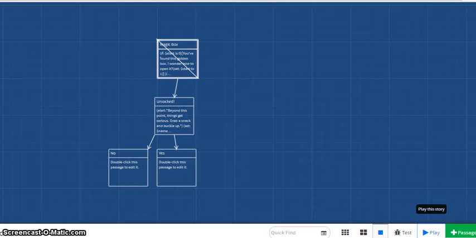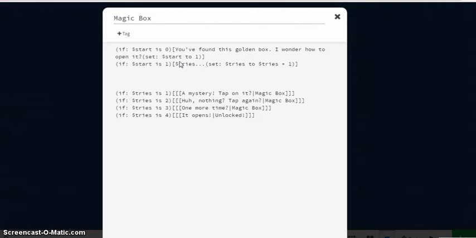So behind the scenes on that, we have a loop to start, right? Because we're telling it, you got to stay on here and click on this 3 times. So we talked about using binary 0 and 1, so it just controls what the introduction of the text says. It doesn't keep saying you found this golden box. I wonder how it opens, right? So then we say tries to tries plus 1 represents the variables of the number of times you've clicked on the link, right? So this is where these if statements control that.